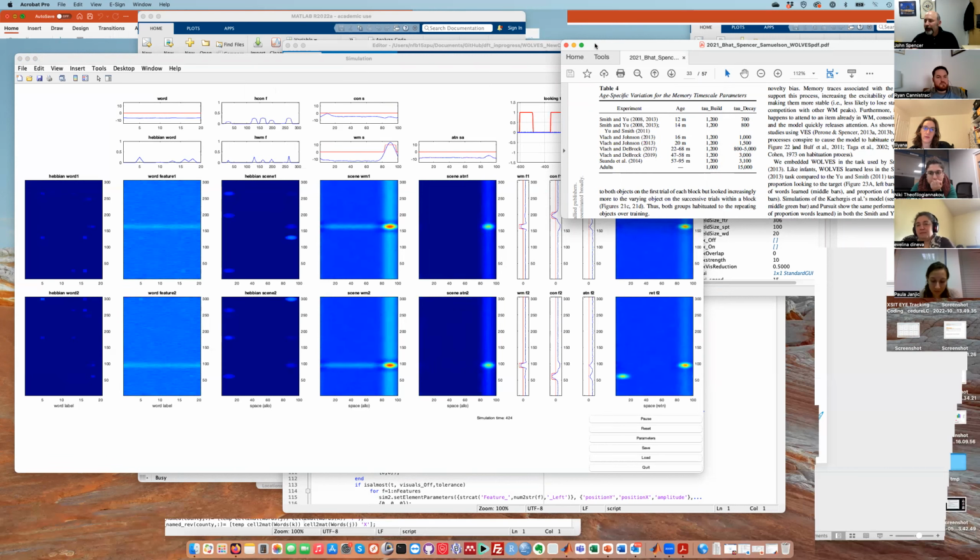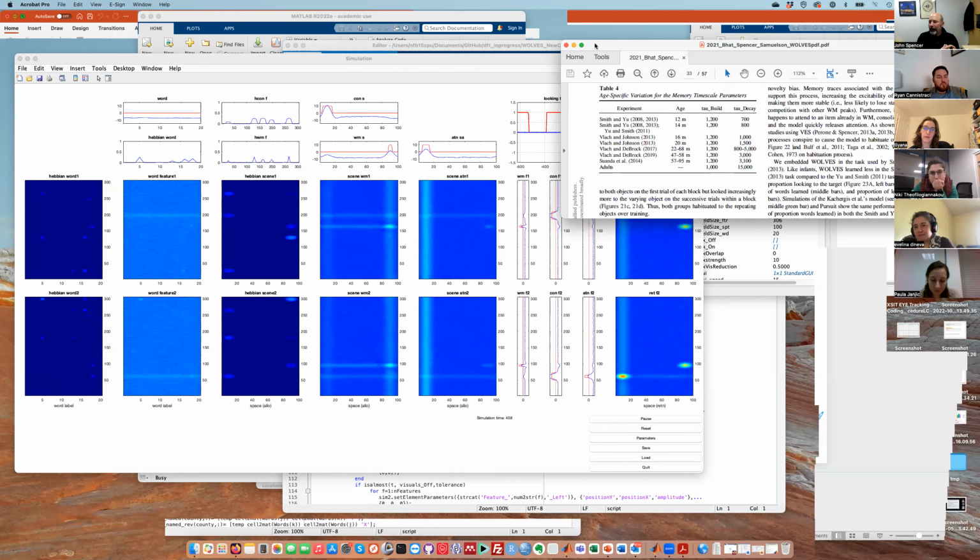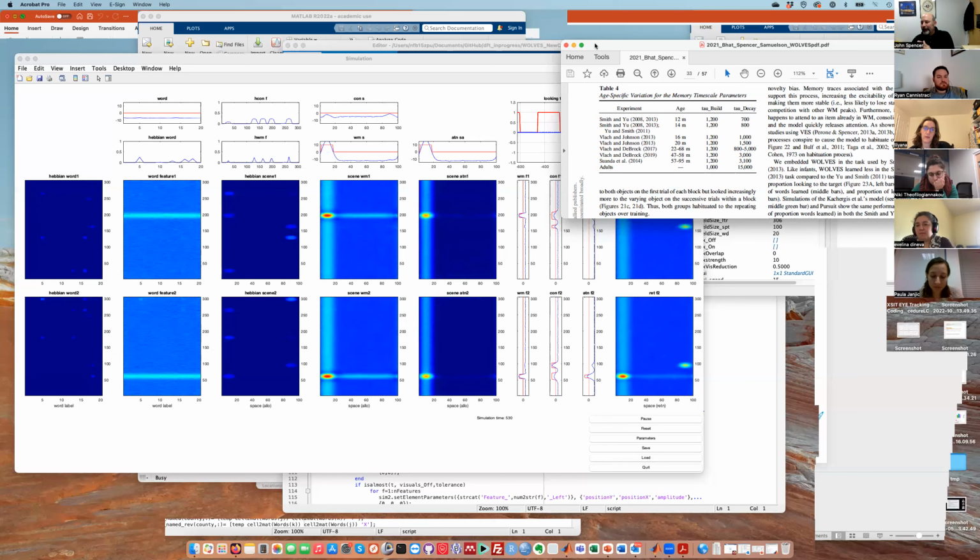And once you fix the parameters for, let's say, the Trueswell or the Smith and Yu adult experiments, once you fit those data, it's great if that accidentally fits the Trueswell data as well. But of course, there's no guarantee. And so then sometimes you go to the Trueswell experiment, you have to change a couple parameters to fit that experiment.